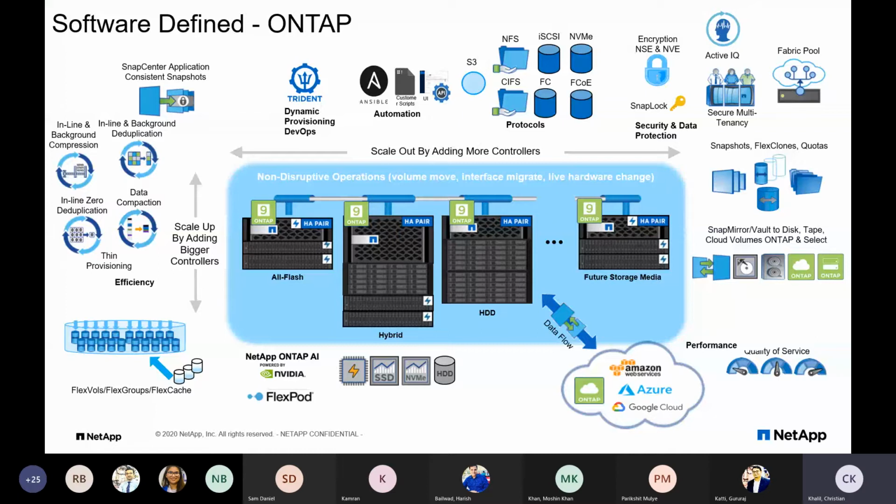Trident is mainly about dynamic provisioning of storage for containers. For traditional LUNs, you are managing, for example, 10 or 150 LUNs. When it comes to containers, you will end up with thousands of persistent volumes.